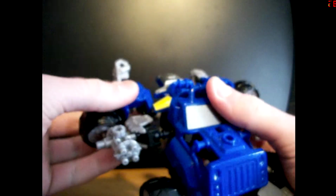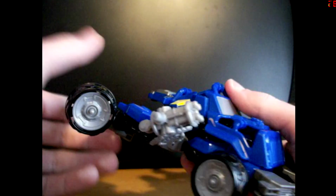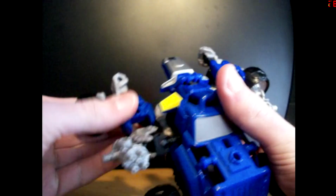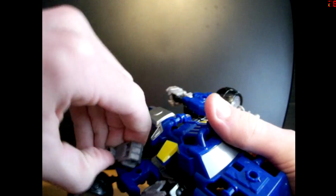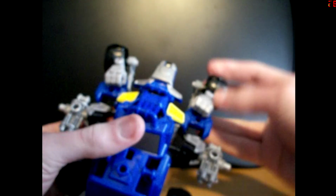Then you're going to bend the arm, the elbow, and you've got to peg them into the thighs down here. Bring the hands up like so, bring the wheels back, bring the gun forward, and do the same thing over here. Bring it up, bring the gun down, put the wheel back, and there Breakdown is in his vehicle mode, and I'll just pick the gun symbol here on the hood.